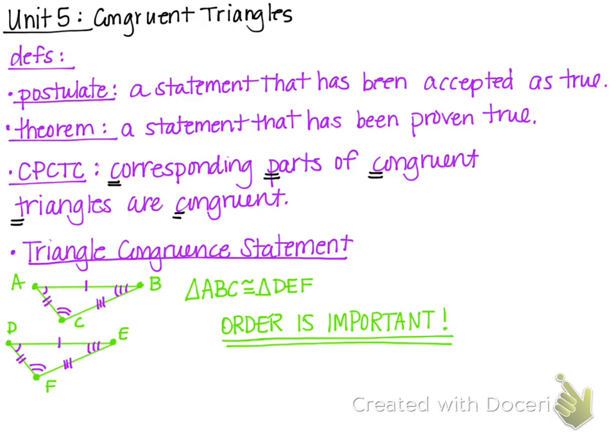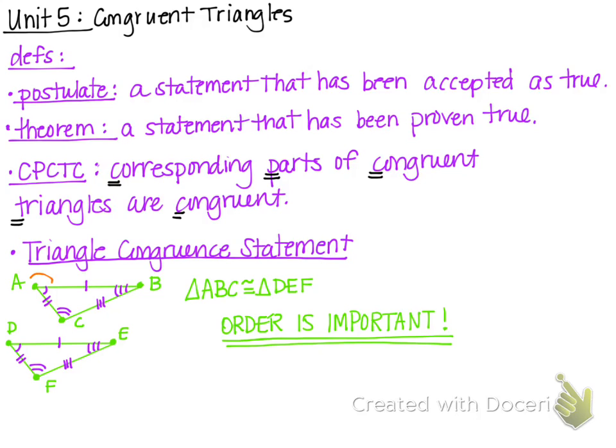Now we have a triangle congruency statement. Right below it, I have two triangles that are marked congruent. I've got all the sides marked and all the angles marked that are congruent. Now, when you write your triangle congruent statement, we've got the two triangle symbols. Remember those from before? We've got our congruent symbol. Now, it doesn't matter how you write the first triangle. So I just did A, B, C, just to go in alphabetical order. Now, whenever you write the second triangle, you need to make sure that the correct angles match up.